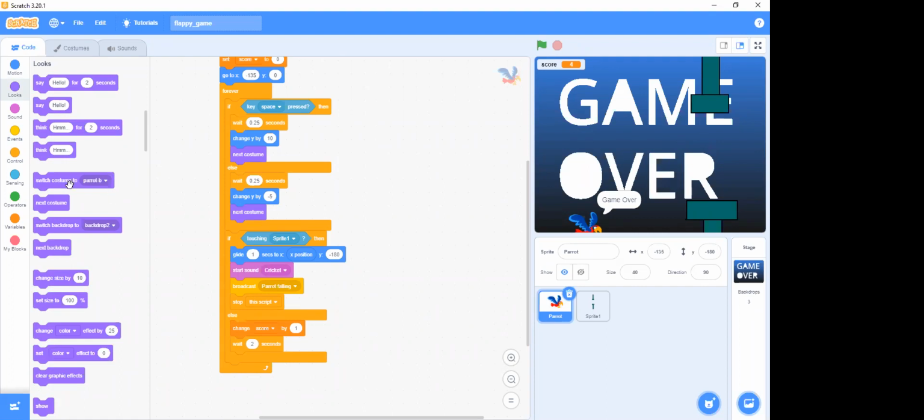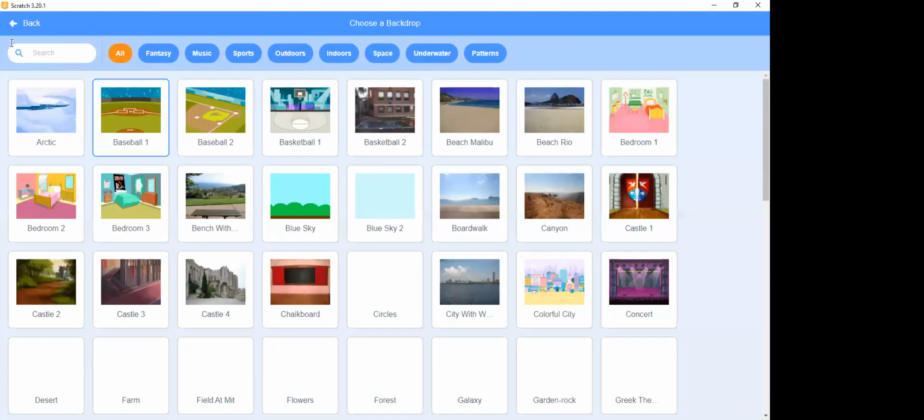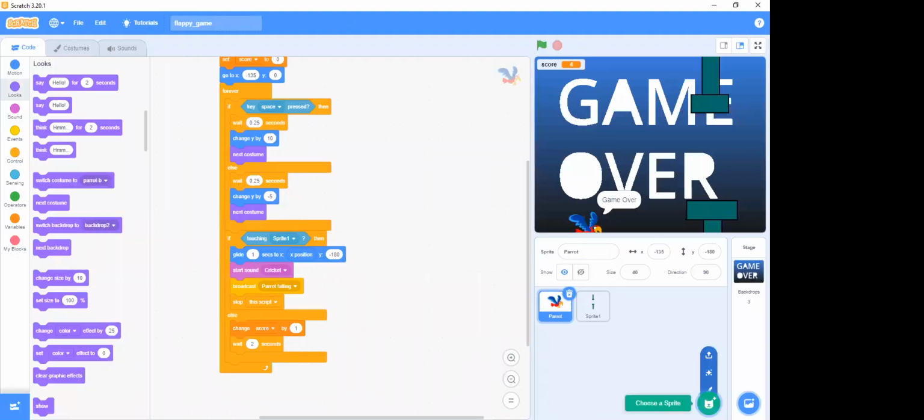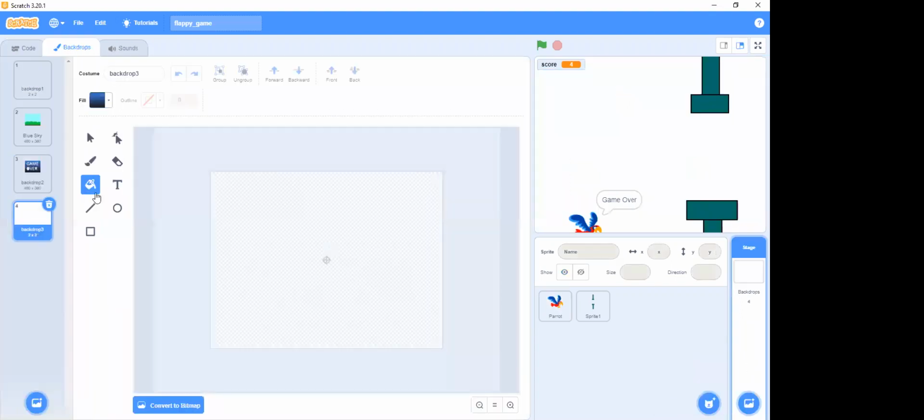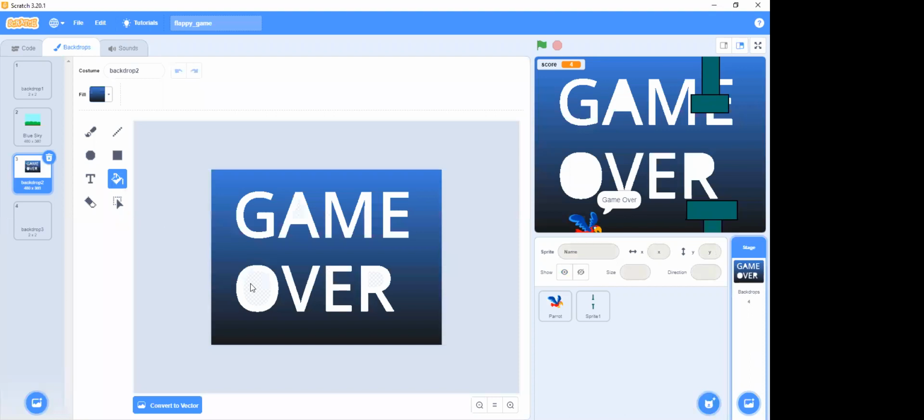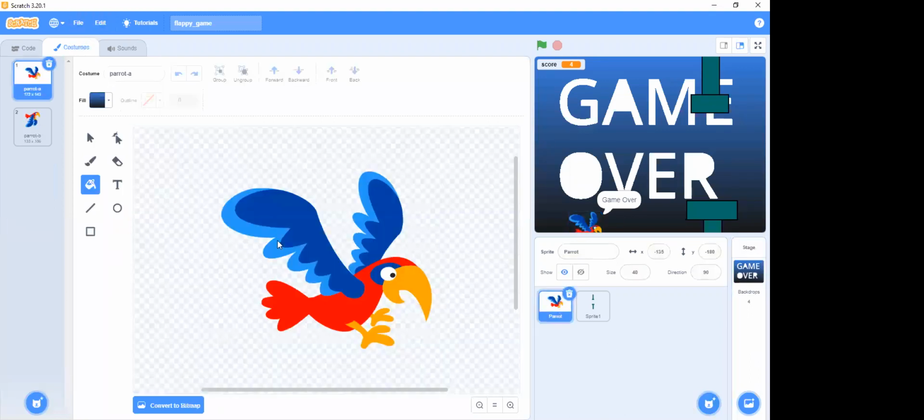Okay, so now I'll just come to backdrop. Let me go back to paint. Okay, backdrop 2. So my backdrop is backdrop 2.